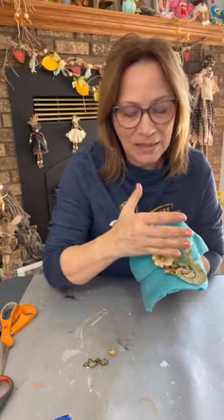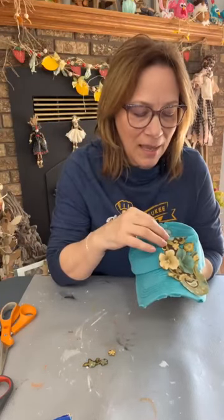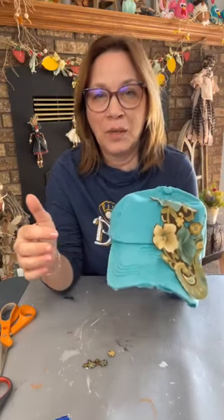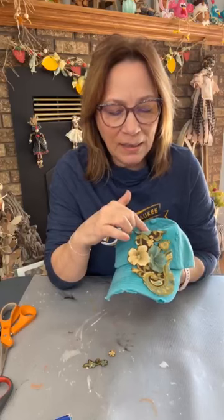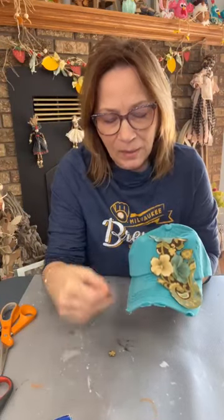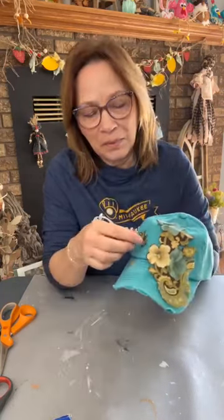Okay, and I just want to see now, of course, I'm adding buttons, right? If you're going to be adding buttons, you're going to want to make sure you're not by this brim where you would be planning on adding your buttons. And I plan on adding a button here and a button here. I have something to add there. So I just think if I add this here and maybe like that, that would be really cute.